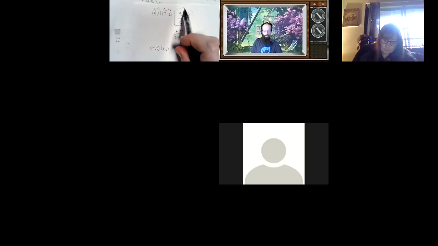This formula will be on the formula sheet. Where's my formula sheet? You do not have to memorize any of these formulas. Hold on, I know I put my formula sheet somewhere where I could reach it. I did that on purpose because I knew I'd need it. Where is it?